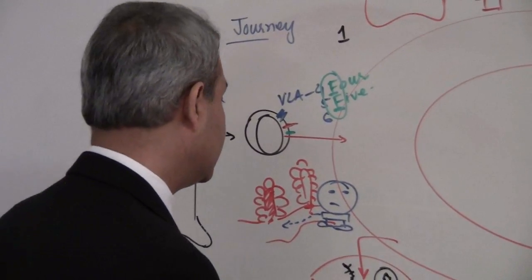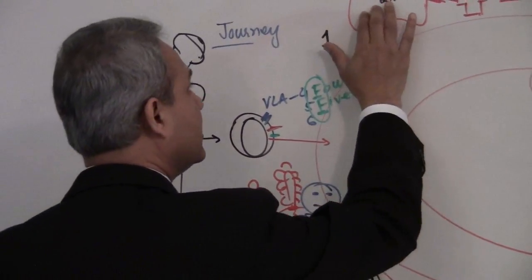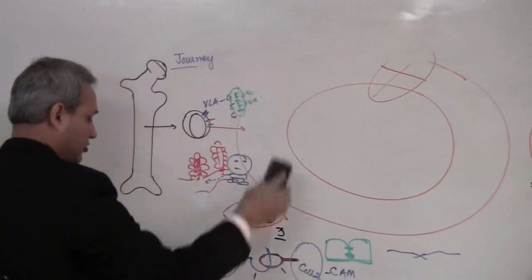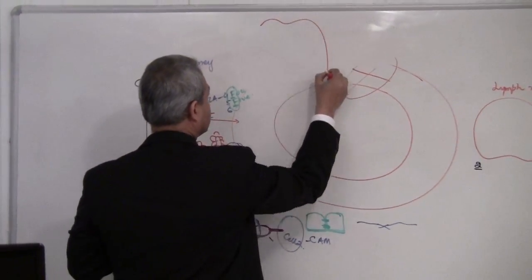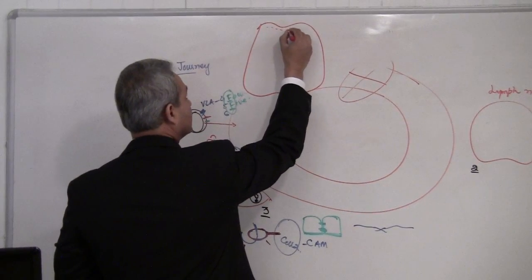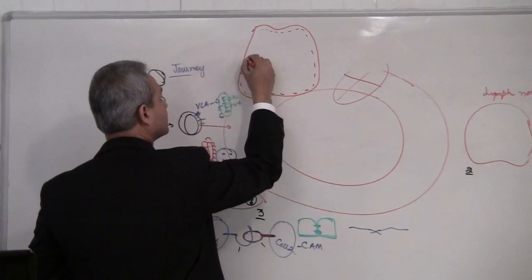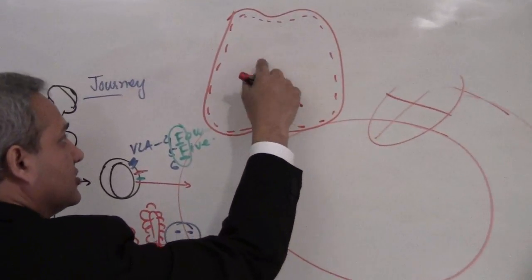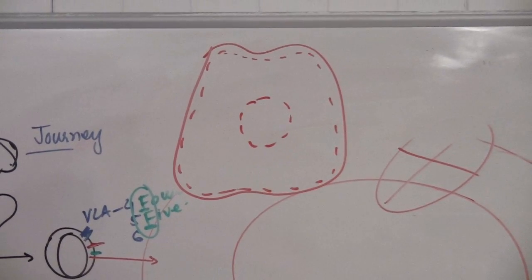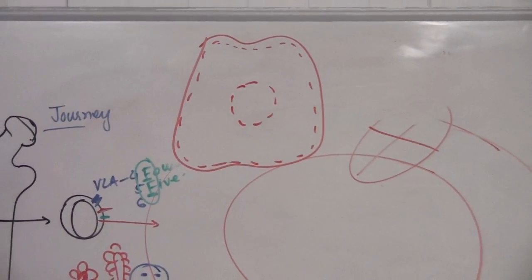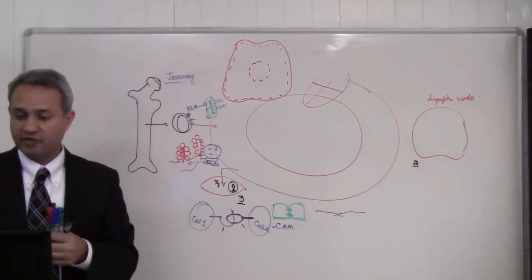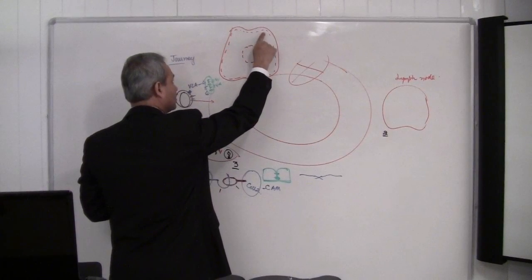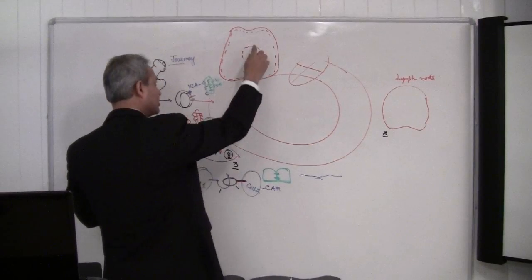The other very important thing is that this thymocyte, when it is inside the thymus, I'm going to make the thymus a little bit bigger over here. These areas are subcapsular areas, then there is subcapsular area of the thymus, then there is cortical part of the thymus and then there is central medullary part. This is subcapsular part, this is corticomedullary part between the cortex and the medulla.